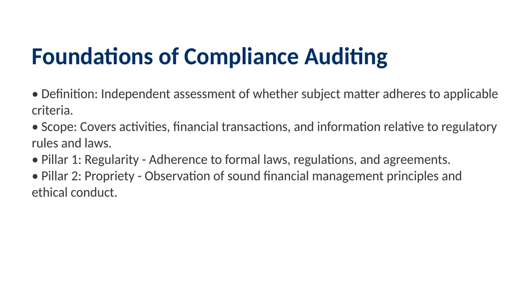At its core, a compliance audit is all about checking whether the activities, financial transactions, and information of an entity align, in all material respects, with the regulatory rules and laws that govern it. When we talk about compliance auditing, there are two key pillars you need to remember: regularity and propriety.